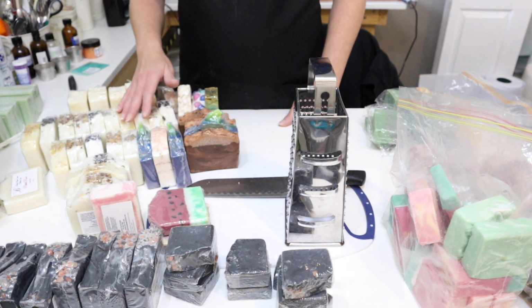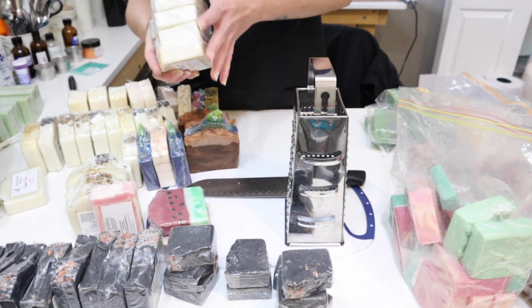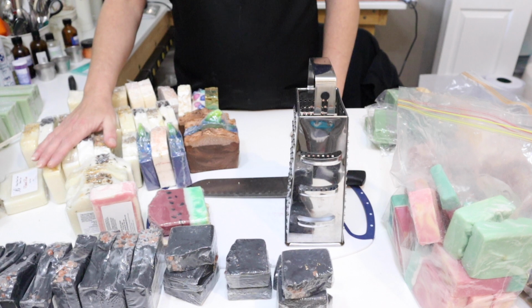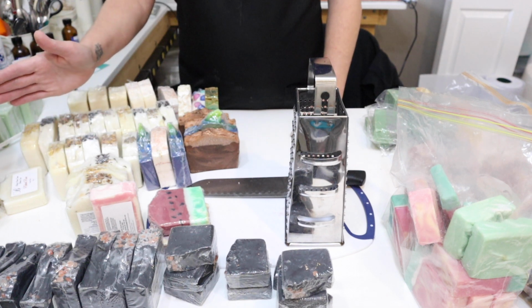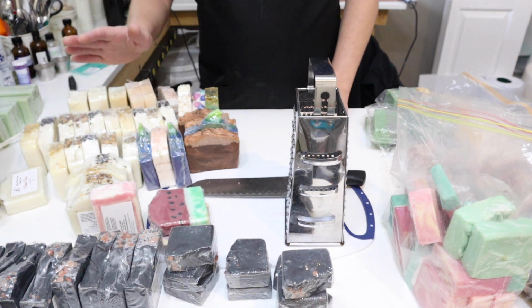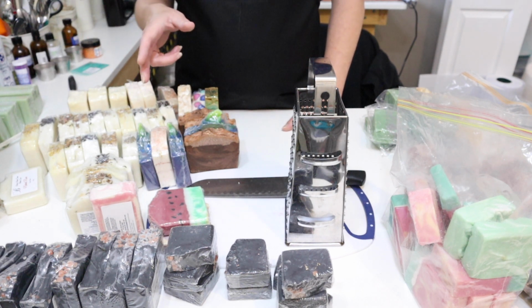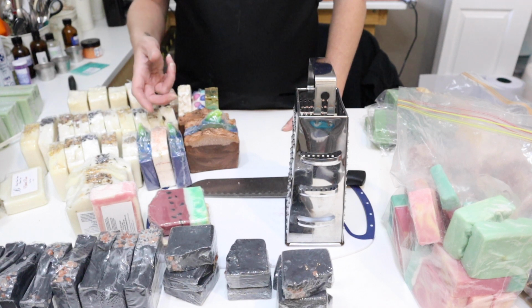Now an easy way, if you're doing a plain white bar like this, guys, this is one that you could absolutely cut the tops off, grate it down, and add your sensitive products to and make it what you want, because it is very plain Jane. But my favorite thing for coloring soaps for rebatching is using a clay. Clays really hold the dominant color.